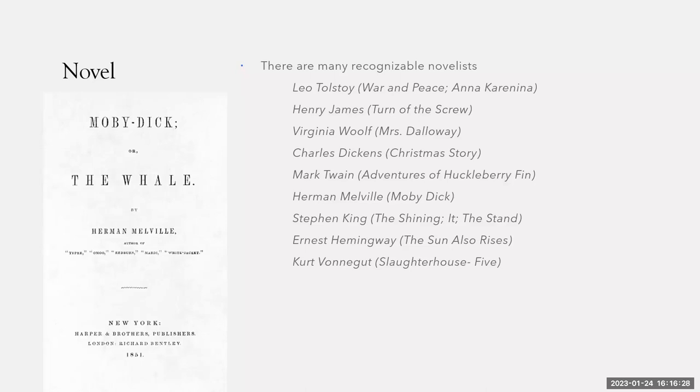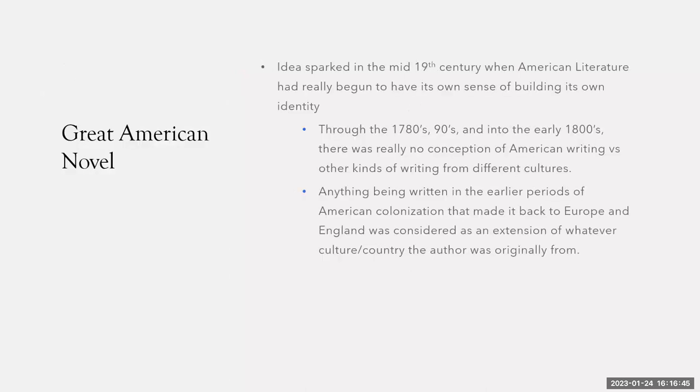Every nation, every population, every culture throughout the 1700s, 1800s, and into the 1900s started leaning into the novel as one of the ways to build an identity. There's an idea that comes out of the 1860s that America needed its own literature — its own identity represented by authors born on the continent who wrote in an American way. Up until the 1860s or so, it's arguable that the United States didn't have its own kind of literature.